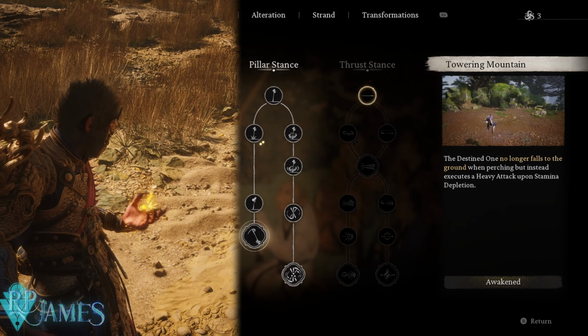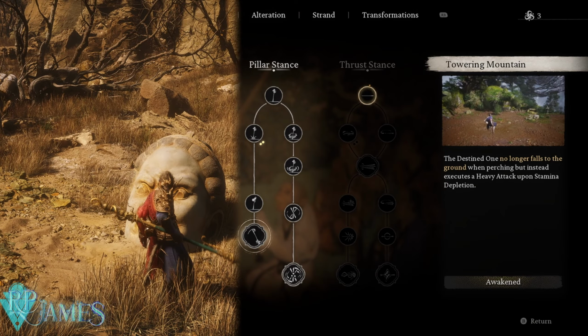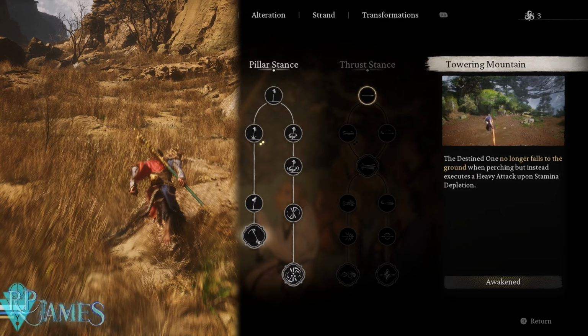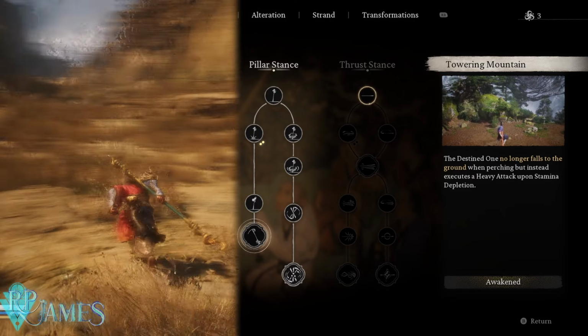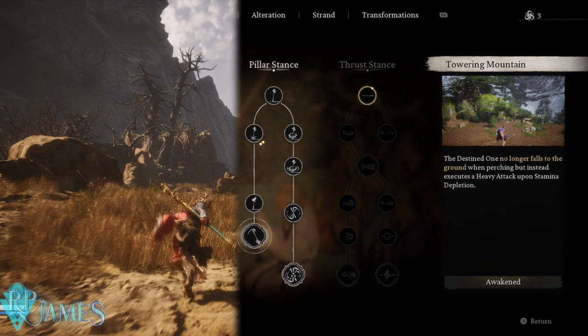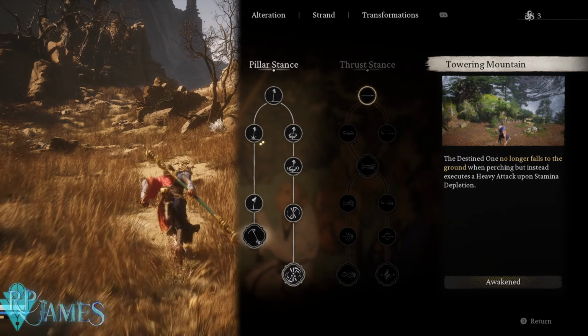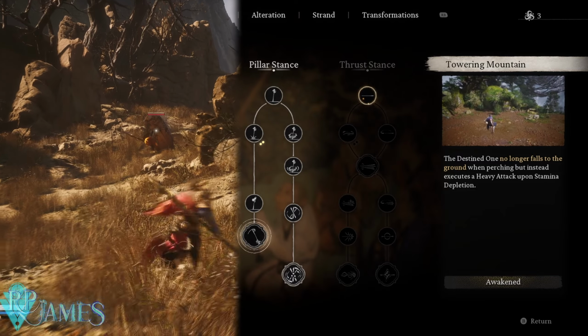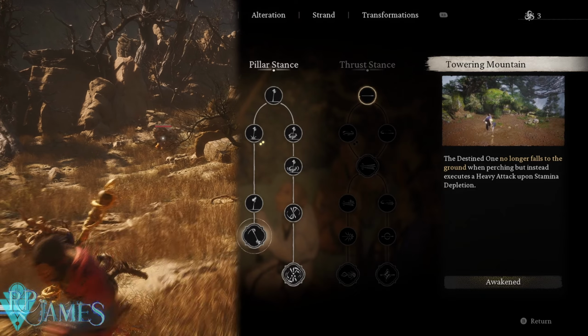So it's a very good idea to use this not only as means of healing, but also for preparation for your soaks. The Towering Mountain is also very useful because whenever you actually deplete your stamina, if you don't have this talent right here, you are going to be knocked down to the ground if they deal enough damage to your stamina, and then it's going to be basically free damage for the enemy. So that's not good.